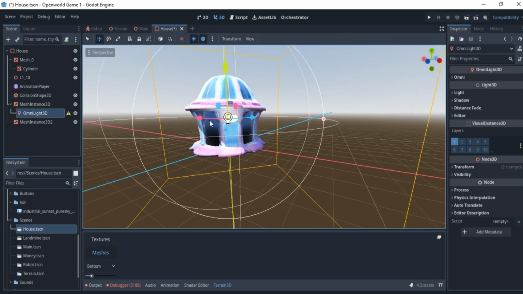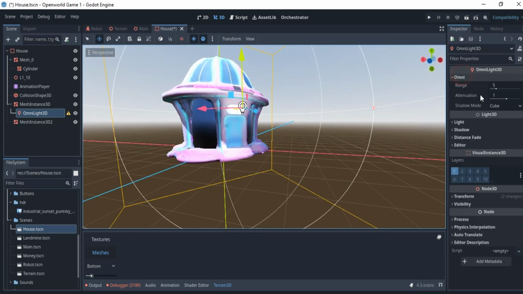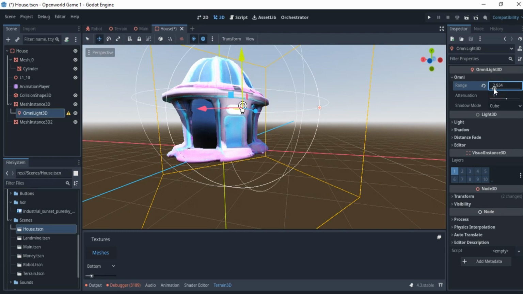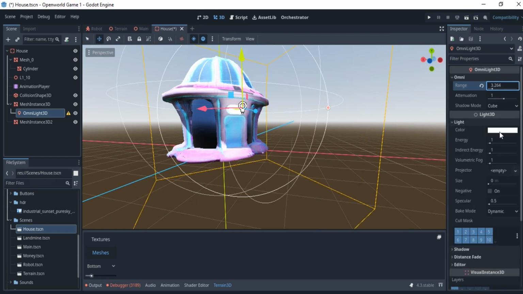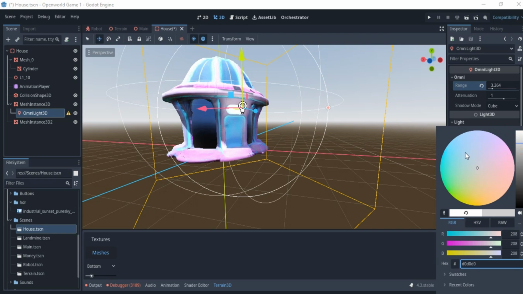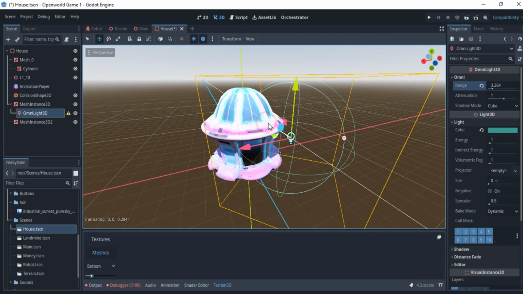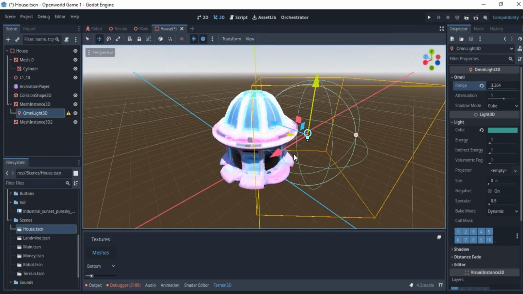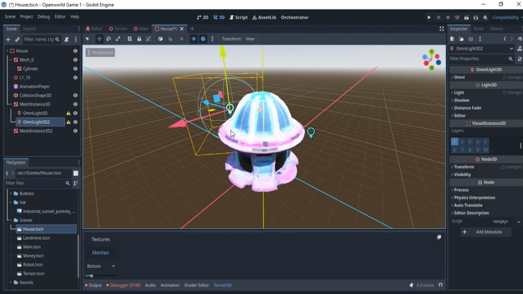I can just bring it here, and I need to reduce the range a bit. The light itself should be blue, so I have to make it blue here too. You can always duplicate and go for the other one.